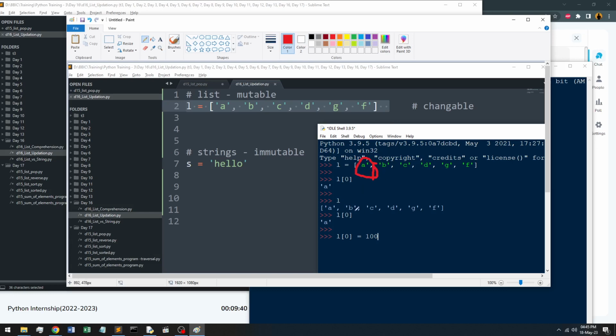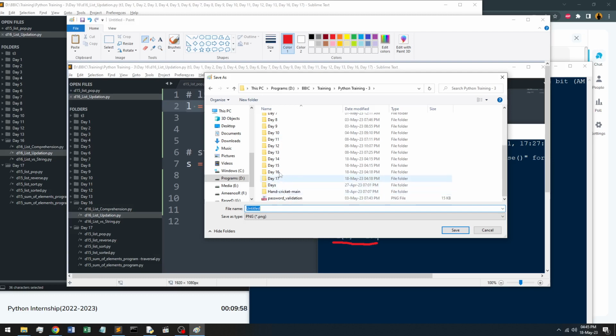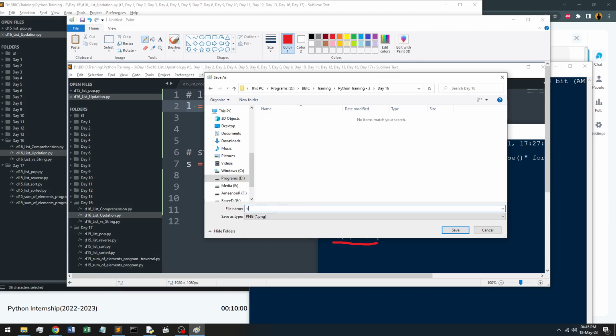Now what do I do? L of 0 is equal to 100. So what happened? This A will be deleted, and instead of this, 100 will be updated. This is completely possible in list. This is called list updation.